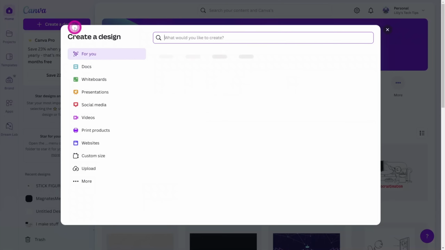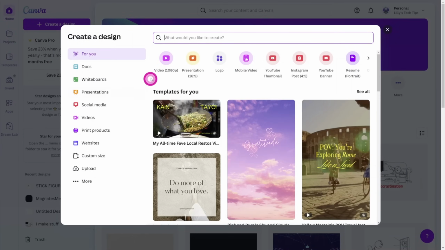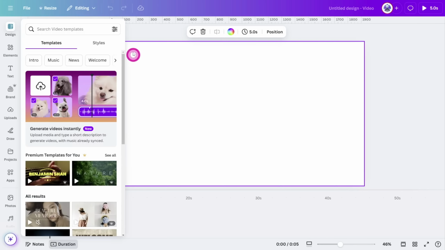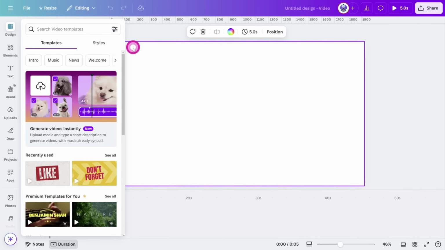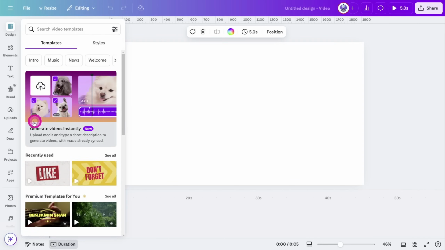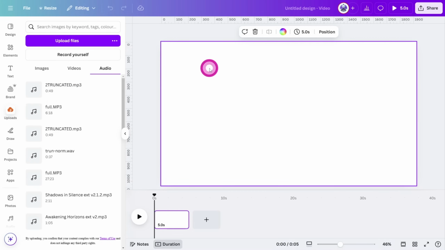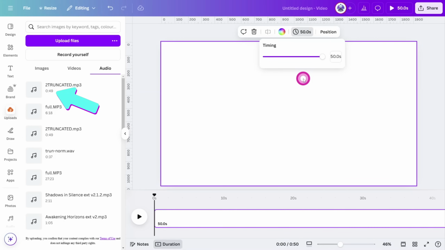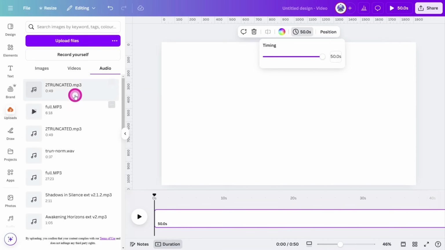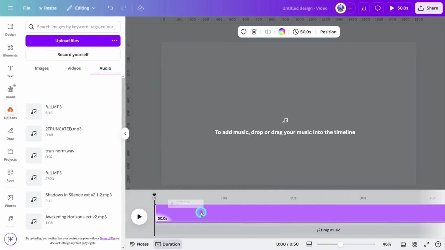Open Canva and create a new design. I am using a 16:9 video crop, but you can follow along in mobile format if preferred. Upload the truncated audio file and set the duration of the first page to be longer than the length of the audio file. Drag the audio file onto the page like so.